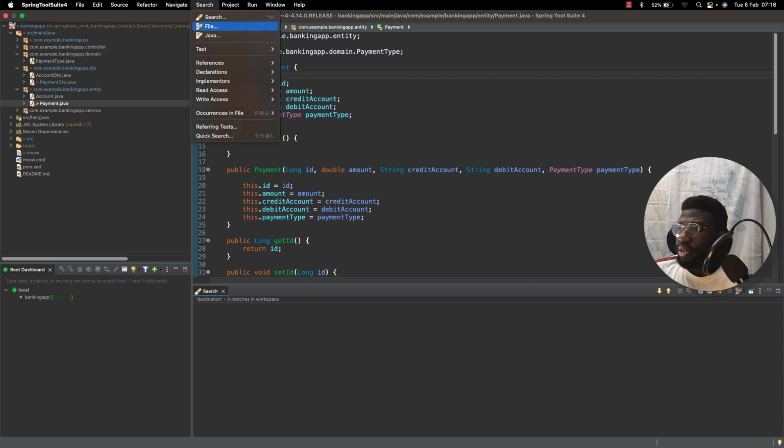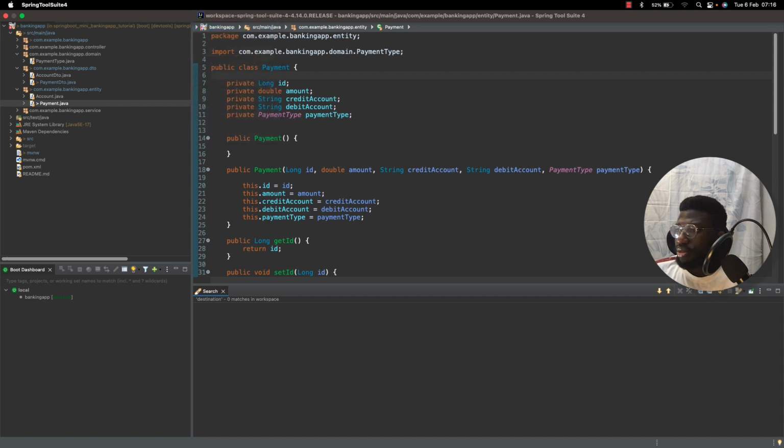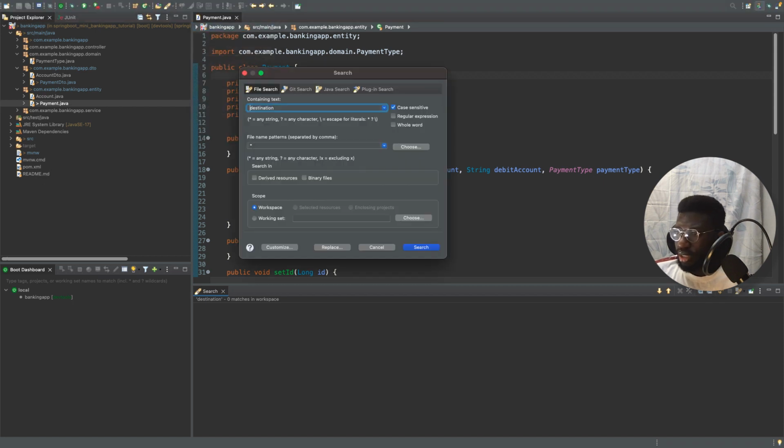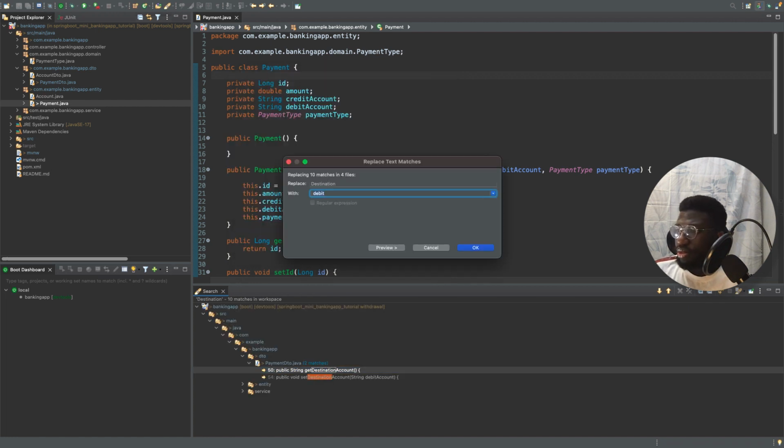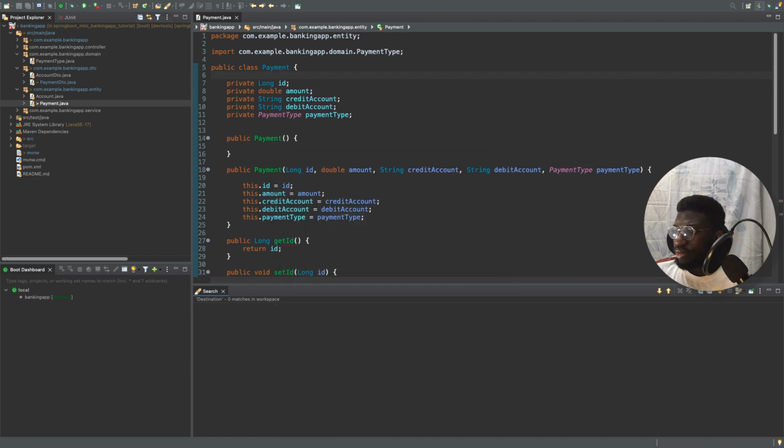Do the same thing for destination with the capital D, and replace with debit. So we've successfully changed that across the application.